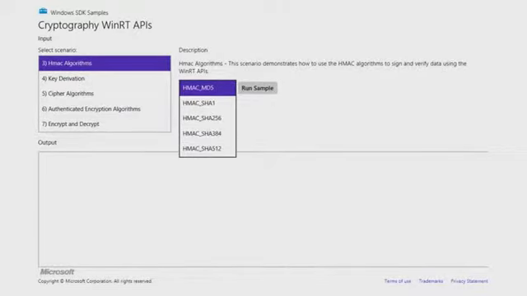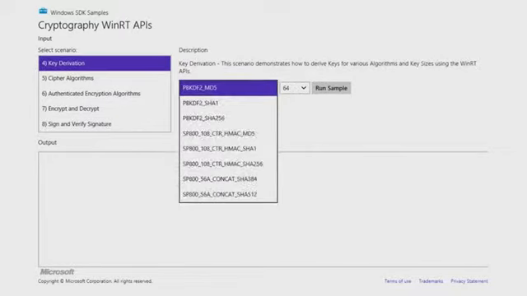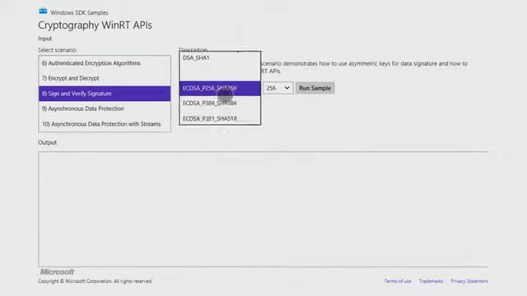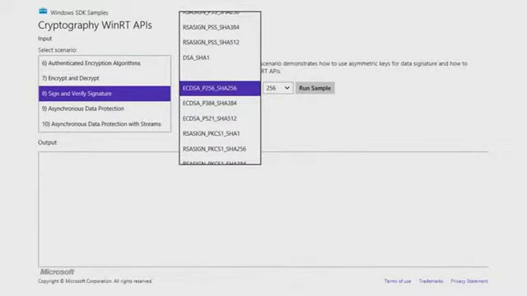Frankly, this is a lot of algorithms that I'm not too familiar with. Do you know about the SP800 HMAC SHA-1? Yes? You do? Okay, I thought you did. I was setting you up for that one. A lot of stuff in here. So you can see that the cryptography framework in WinRT is rich. If you remember one thing from the cryptography section, remember that there's a lot that WinRT offers you in the area of cryptography. I thought you were going to say, remember this. Okay, remember that.